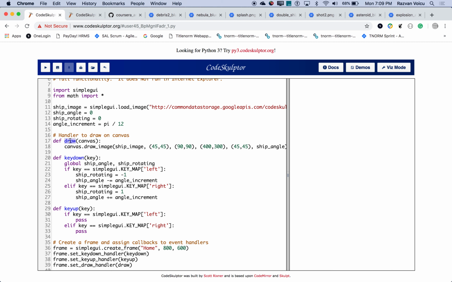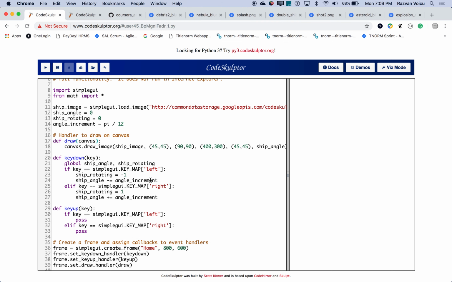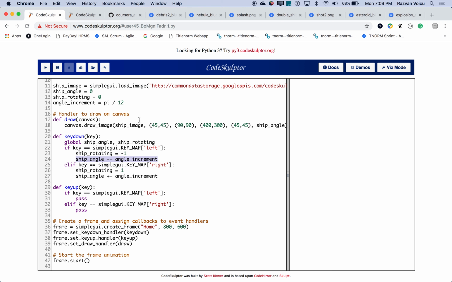It doesn't matter that, right? If I run it, yeah, it's the same image, but it's being drawn 30 times a second. If I change the elements of draw, then I'm going to have the perception of animation, because draw will draw something different every time, right? So this modification, this change, should be done inside draw instead of doing it in key down.